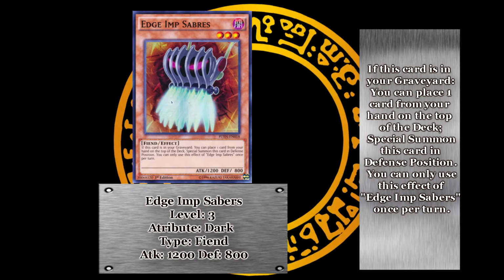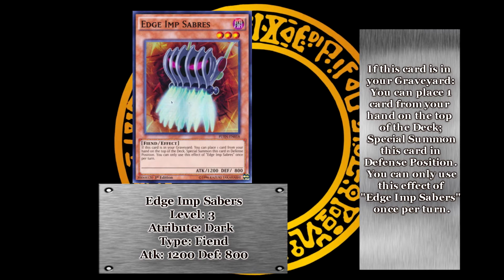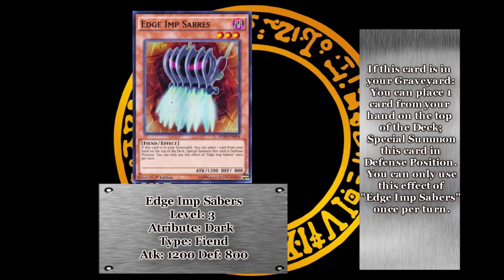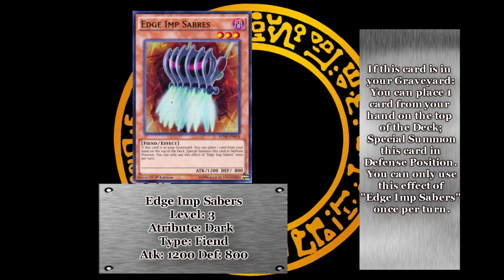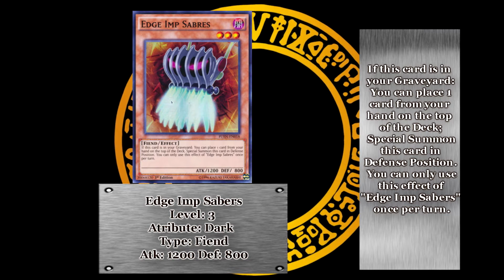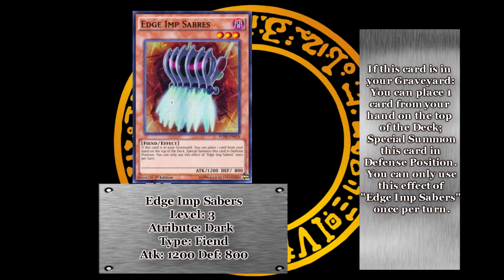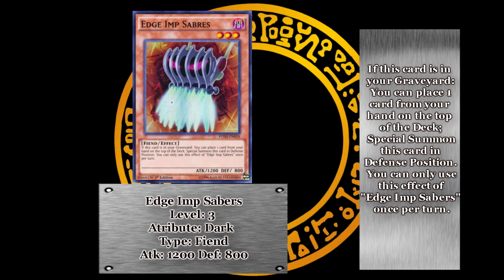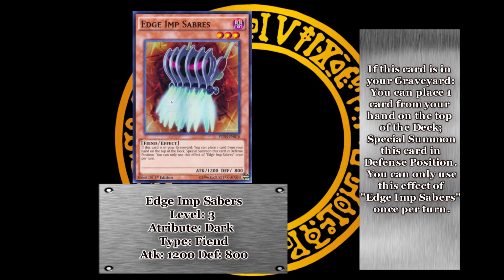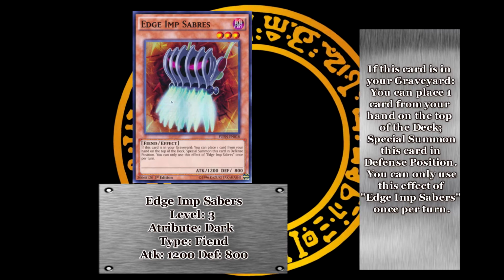Since Edge Imp Sabers is needed for so many fusions, it needs a way to keep coming back, and thankfully it has that built right in by way of special summoning Edge Imp Sabers in defense position from the graveyard by putting a card from your hand on the top of your deck. This might not seem that great, but like I mentioned in the Fluffles analysis, you play Toy Vendor. And by doing things in the right order, you can manipulate Toy Vendor into forcing a special summon by putting a Fluffle monster on top of your deck when you special summon Edge Imp Sabers, potentially getting you 3 fusion materials out in one turn.